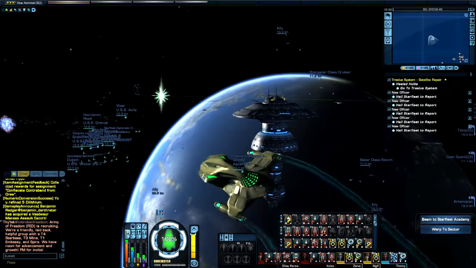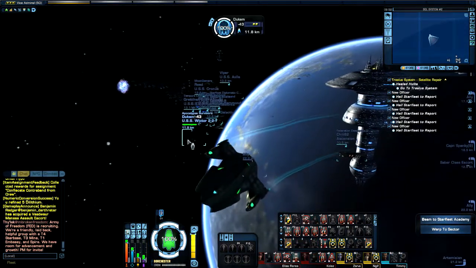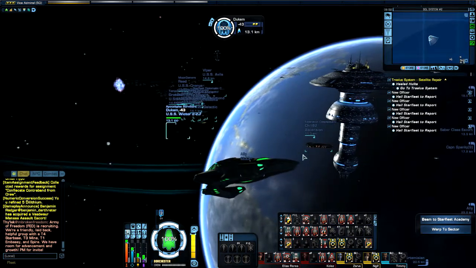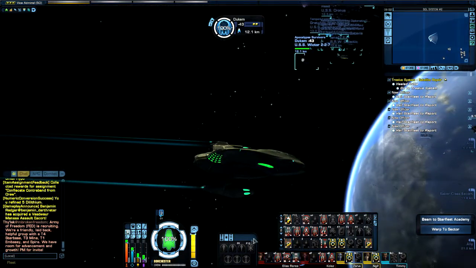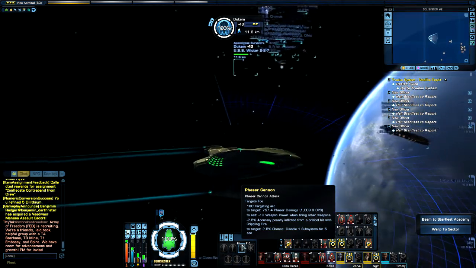And I'll just give you a little turning demo just to show you how fast it does turn. So if I were to target this guy who happened to pop up behind me, you can see it takes a couple seconds to spin around. But the nice thing about the single cannons is that from here, we're still within the 180 firing arc of this stuff. So you can actually see the firing arc as you highlight your weapons, which is kind of nice.